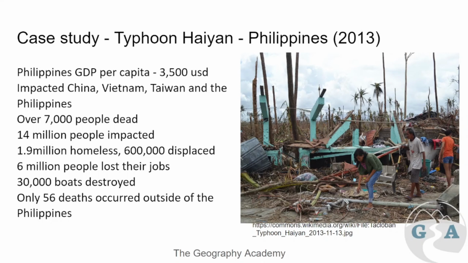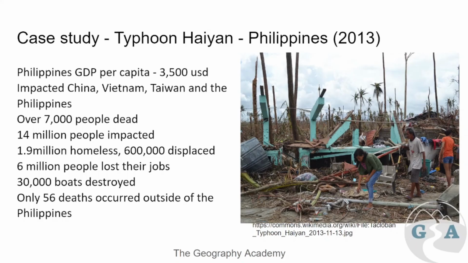On the other side, we see the Philippines, much lower in GDP per capita at about 3,500. This was Typhoon Haiyan. So we're talking about tropical cyclones, but the last one we called Hurricane Katrina because of the region of the world it was in. And in this region, we're talking about cyclones, but we're mentioning them as typhoons. So it's all interchangeable terminology.